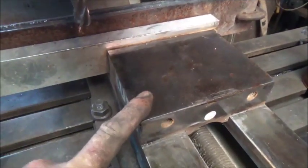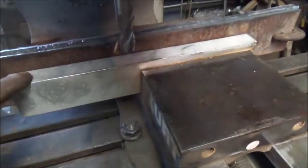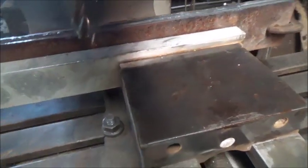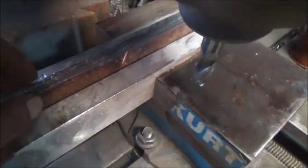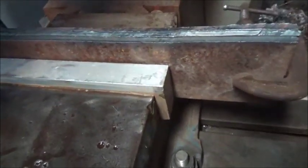I'm using this machinist vise. This is an old one I keep around. It's got long aluminum jaws put in it for something special at the factory that it was used at, I guess, but that'll help us out support all this. And I put my 1/4 plates on the outside and my 1/8 inch on the inside, so you know it wouldn't kick out or anything. So anyway, a metal sandwich is what we made.